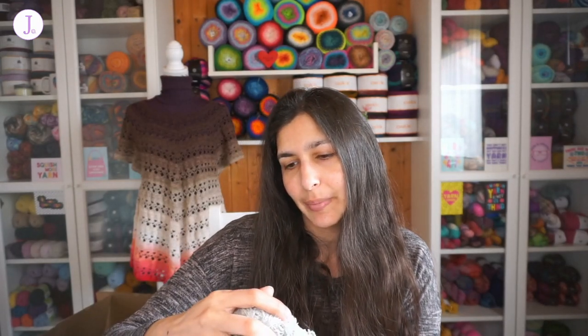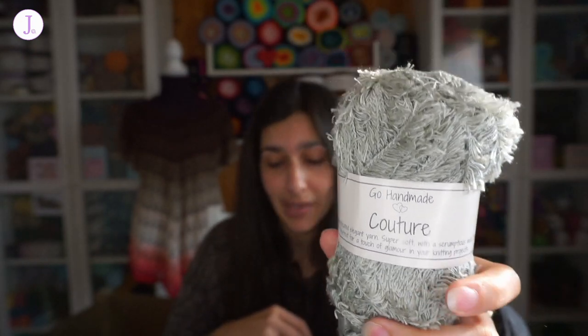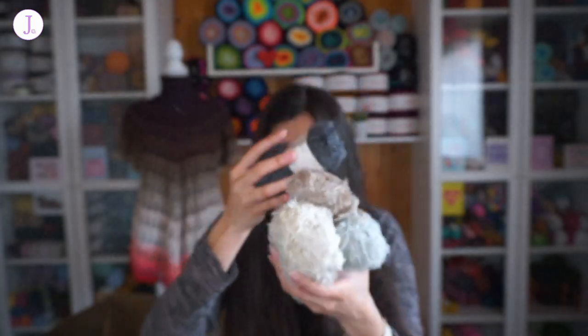I had to grab this bag next because I saw the label. Oh my God. Look, this is Couture by Go Handmade. Now, Go Handmade is a brand that is sold on Hobby, and I have a lot of the Go Handmade yarns, so I know them, and they are wonderful. And the little bag is full of them. So I'm not going to show you one by one, but there's just a lot of them in there. They are wonderful to make these bear amigurumis. If you make a bear doll out of these, then the bear will be all fuzzy and children really like to cuddle them. So this is perfect. I really love that. And I like that it's a brand that I actually know, but I'm more excited about the brands that I don't know in here because those are brands that I will never get to try otherwise.